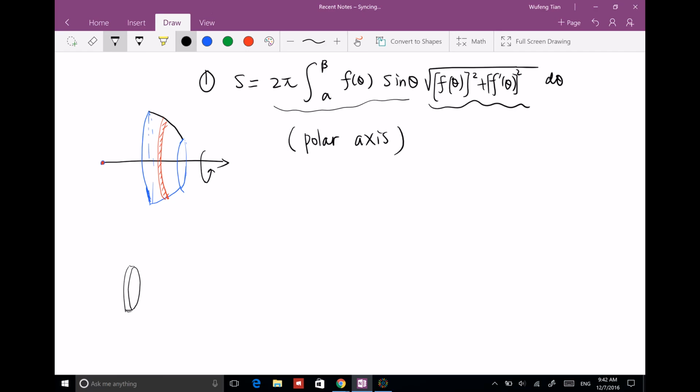If that r is very, very small, so now what we do is 2 pi r h. What is r for this red circle? The r is actually this part, because this is a circle, right? So r is the vertical line. I mean small r, the r of the circle, not the polar r. The polar radius is this, r equals f theta. But then the 2 pi r h becomes 2 pi times f theta sine theta.